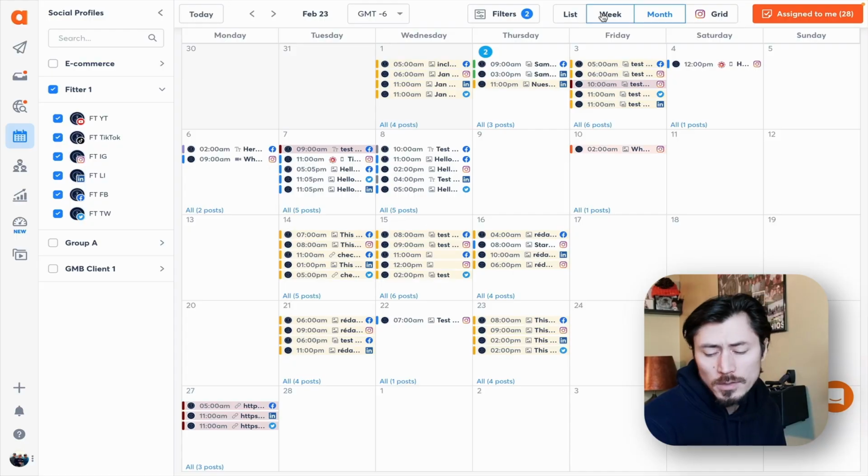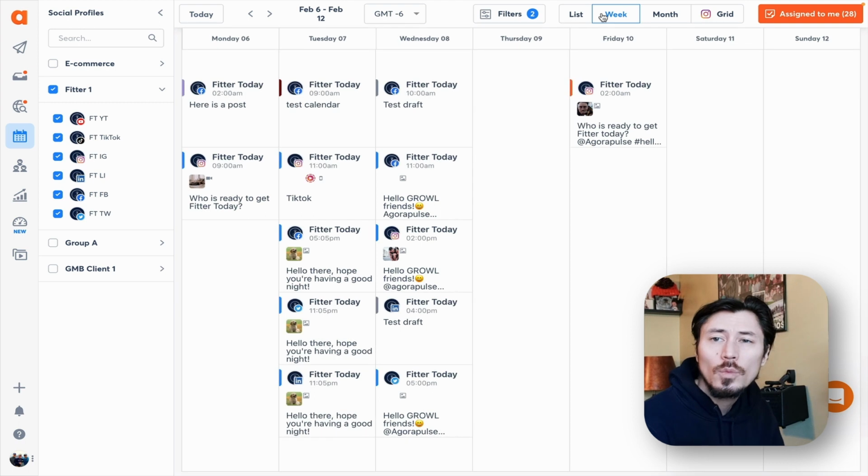Now, outside of your filters, you will also be able to alter your view of your calendar in a few different ways. Right now, we're looking at the monthly view of our calendar, but we also have an option for a weekly view, so we can see things just for that particular week. You can make changes to the week you're looking at right here, changes to time zone, and you can always come back to that particular week or day as well on any of these views.